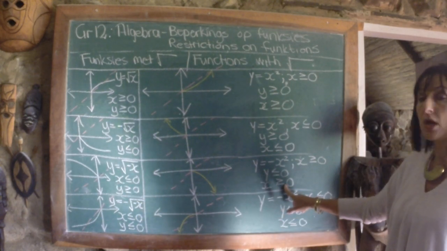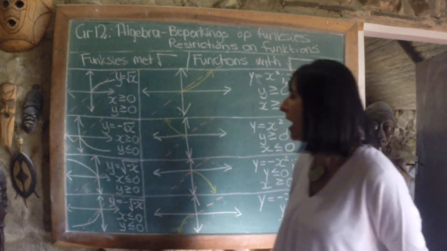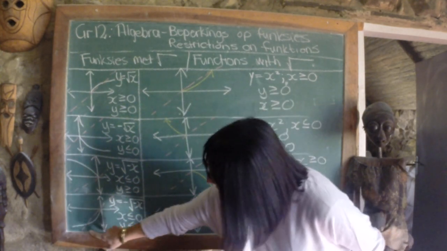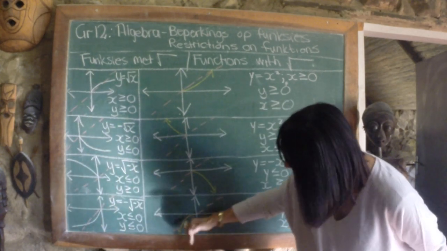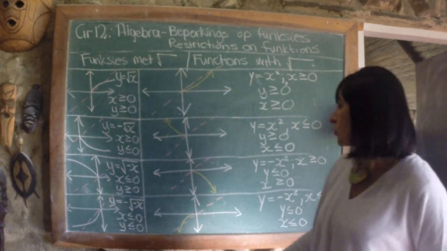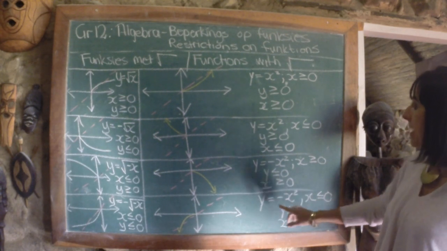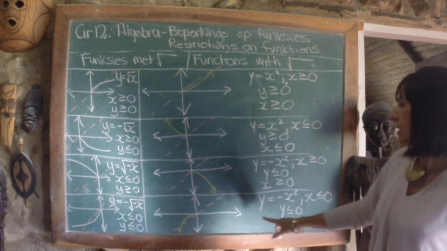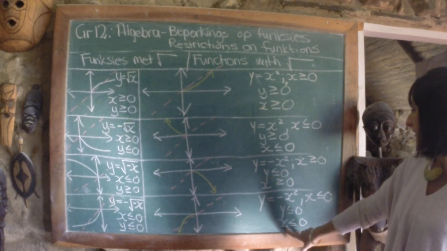The last root function is this one, y equals minus the root of minus x. Daai oukie. As ons hom reflekteer in die y is gelyk aan x as, dan sien ons duidelik, hy gaan so omslaan, daar so is hy. And now we swap the y and the x, so it's y equals minus x squared, maar x is nou net kleiner of gelyk aan 0. So ons beperkings ruil ook om, y is kleiner of gelyk aan 0, x is kleiner of gelyk aan 0.